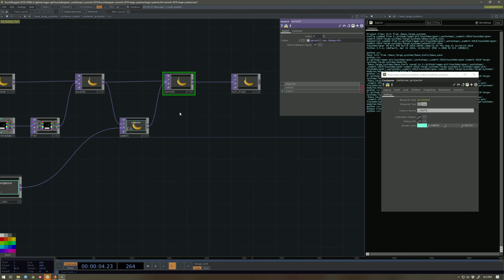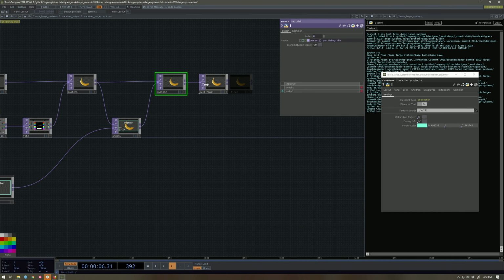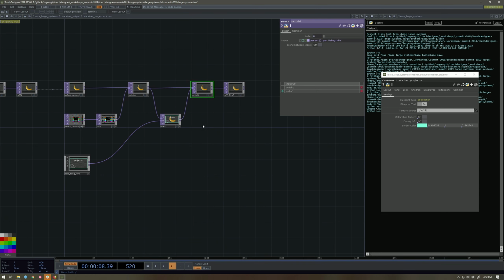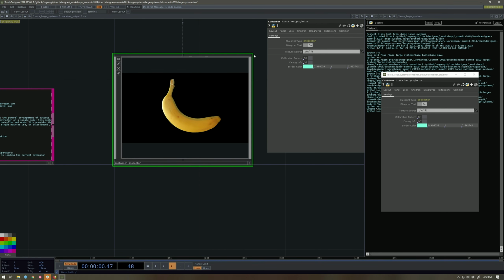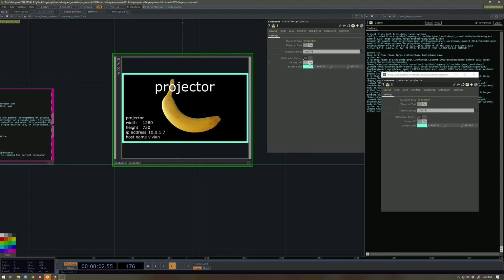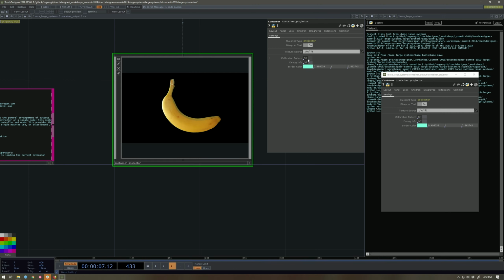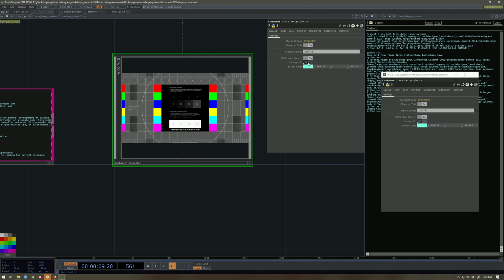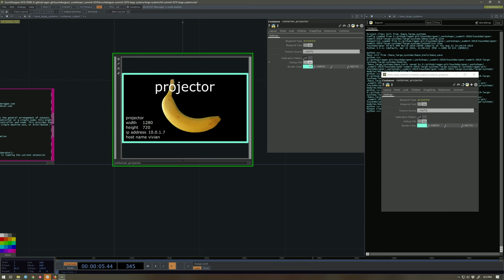And now let's check to see if this is in fact behaving the way I want it to. All right. So I can turn my debug info on and off. Okay, I like that. I can turn my calibration pattern on and off. I can turn my calibration pattern on and my debug info on. I like that a whole lot because I definitely want to be able to use that.